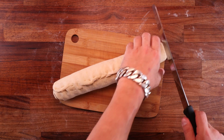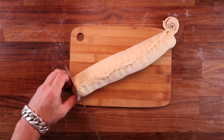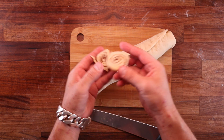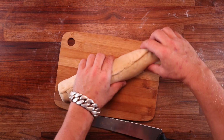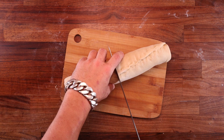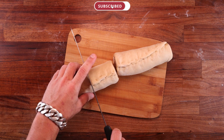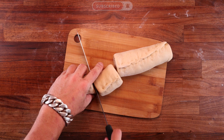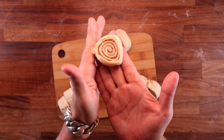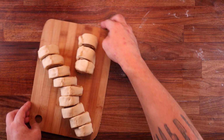Now you can go the extra mile and brush the loaf with butter. This will ensure that the buns are really easy to tear off of each other once they're baked. And I sometimes do that, but I kept it simple this time. But regardless of what you do, once you've cut the ends off, we need to divide this into 12 equal pieces. Use a serrated knife and cut it with a sawing motion. Don't press the knife down, go back and forth. You don't want to squish your buns, so simply divide the dough into 4 and then divide each quarter into 3.